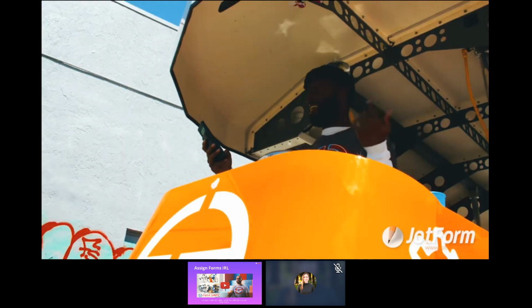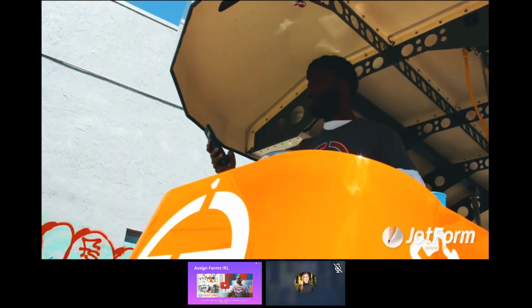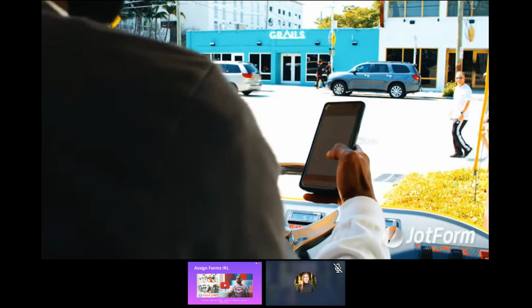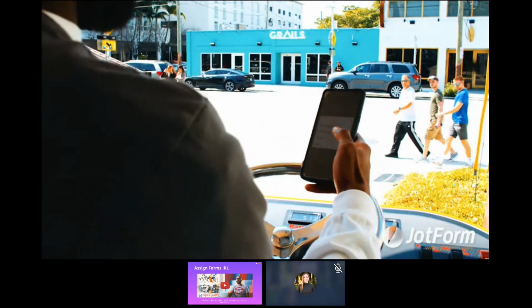So I actually require that they take photos when they do their checklist of all of the bike actually plugged in. I can set up notifications in a variety of fashions. I can get email notifications, get a notification right from the app on my phone, which is great because when they submit the forms, I know exactly who did it and when.